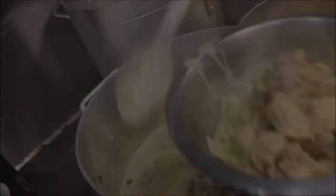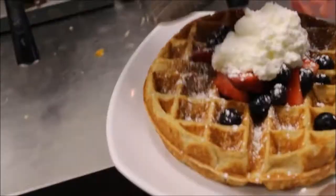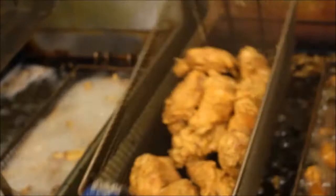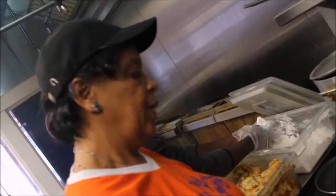Before the break we showed the good eats at Your Mama's Restaurant in Birmingham. The most popular meal is chicken and waffles — available Monday through Friday, or on the brunch menu every second and last Saturday of the month. The fried chicken is so good — even Democratic nominee Hillary Clinton made a recent stop at Your Mama's and got some of the golden bird. It was an amazing experience that the owner never expected.